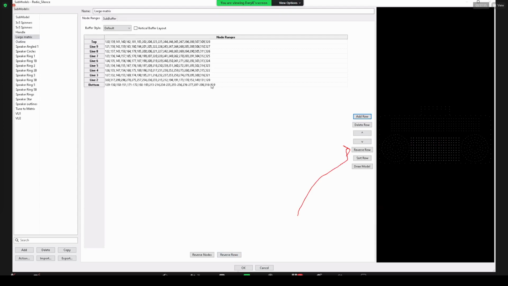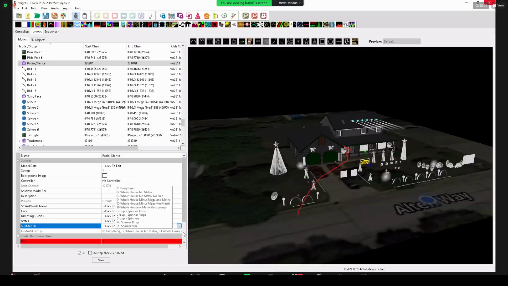Wait, 319 came down here now. Now it came down there. That's not what we want. Can I do it again? Cancel. If you cancel out of here, we just won't save it. Yeah. All right, go back.